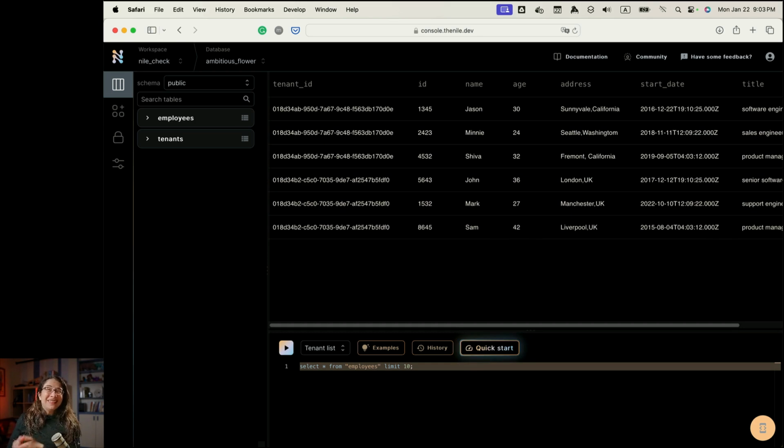Now, usually, in addition to inserting data for a tenant, you will also want to query the tenant. Because Nile provides tenant virtualization, it allows you to set the context and basically connect to a virtual DB that only includes data for a specific tenant, meaning that when we do another query, it will only show us data for that tenant. So let me show you how we connect to customer 1 virtual database. And then when I do select star from employees, I will only see the employees from the US. So Nile enforces this privacy and isolation.